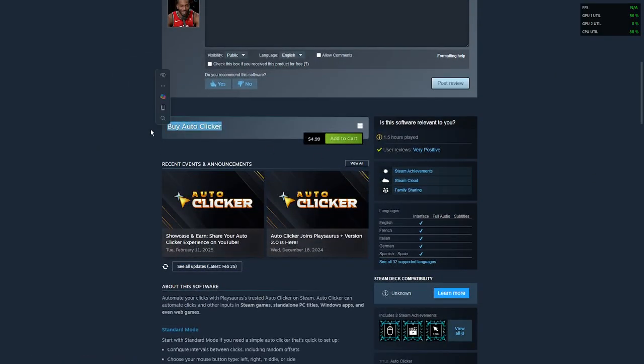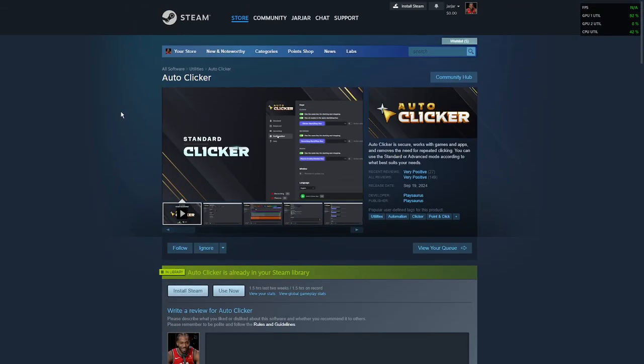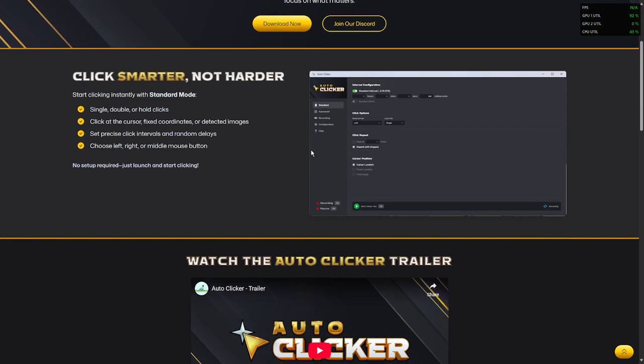You can buy it on Steam today for $5, but if $5 is a little bit out of your price budget, if you go to their website actually, which is autoclicker.com, you can download the free version of the software. Once again, completely for free. It's a little bit more restrictive than the paid version, but it'll pretty much do, I believe, what you would need in an auto clicking software. You just may be missing a few functions here and there.